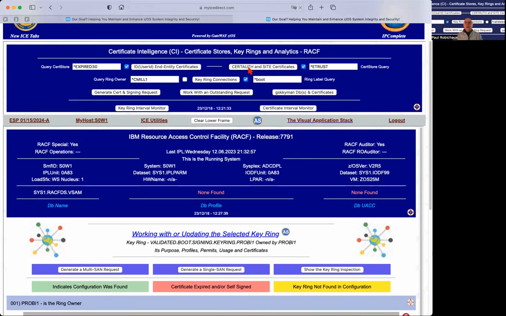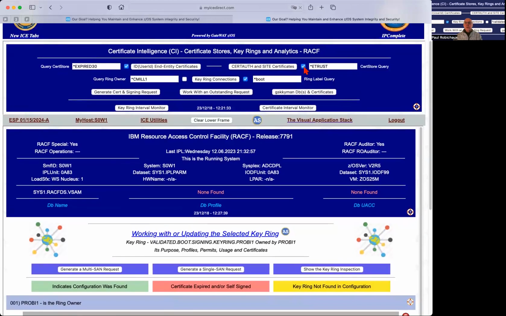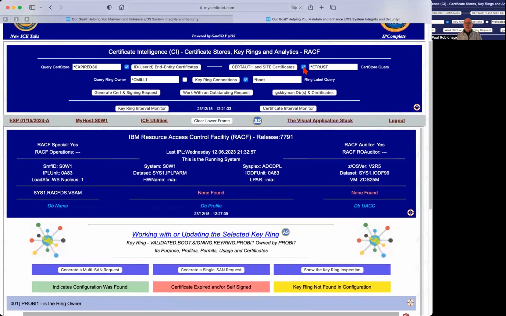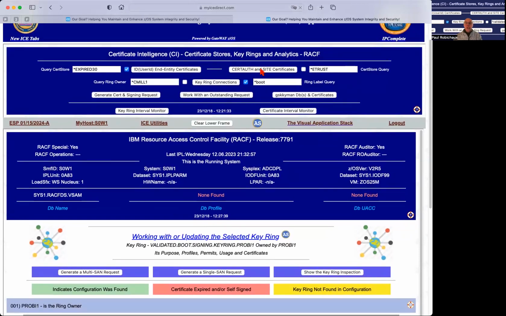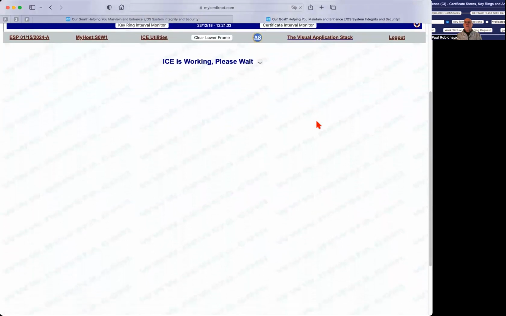Now let me show you one last thing. If I click on CERT-AUT and site certificates and don't check anything, I'm going to do a full audit of all of those certificate types that are stored in RACF.